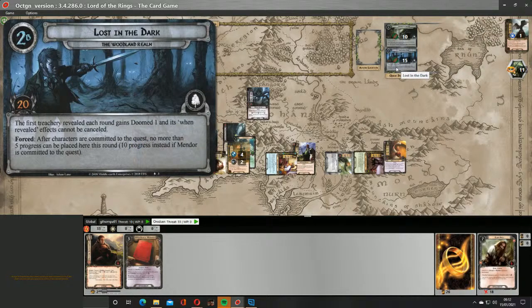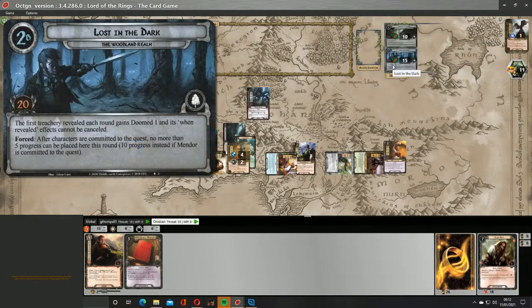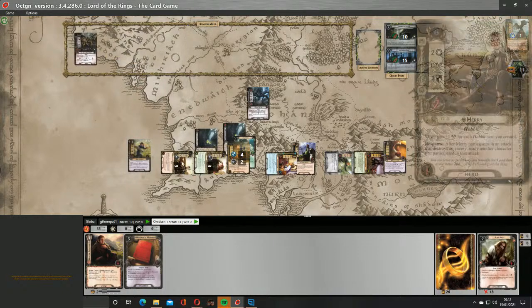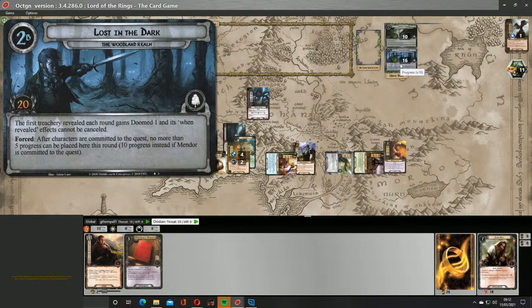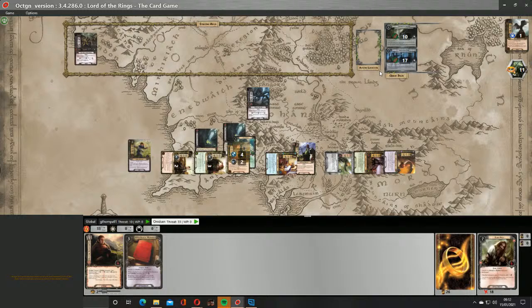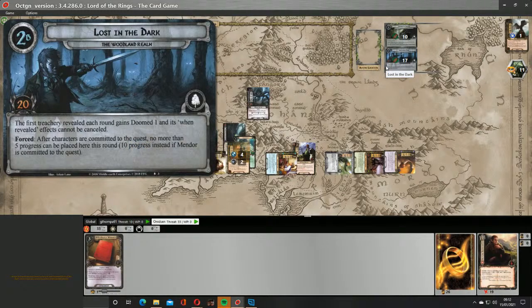Okay, 5 progress. Wait, only 5? Yeah, because you cut off. Oh, you sent Mendo, so yes. You sent 9. 2, 4, 7, 8. So you get 2 more progress. There you go. Okay, I'll exhaust Rosie to make that 2 more, and I'll spend 1 tactics resource for Halfling Determination to boost my willpower by 2 so I clear the quest stage. Yes, you do.